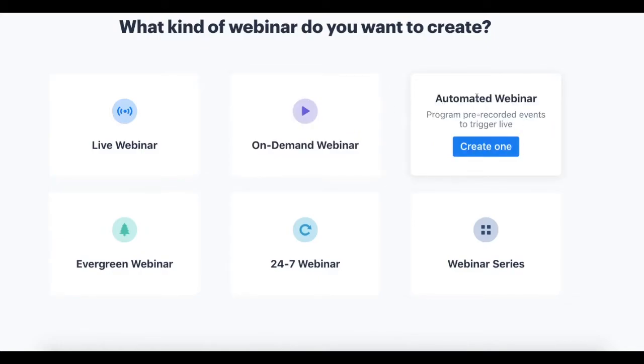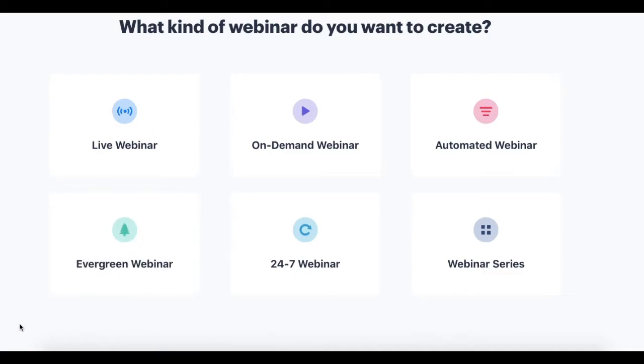So the next two, automated and evergreen, are very similar in how they're set up. The only difference is how they're scheduled. With an automated webinar on BigMarker, the way that it's set up is going to be like a live webinar environment, but you're pre-programming all the content that you would traditionally host in real time manually or live. With automated, you're just pre-scheduling it beforehand so that you don't even have to be in the webinar room, although you can be if you so choose. So again, this is very similar for automated and evergreen, the difference being that it's scheduled differently.